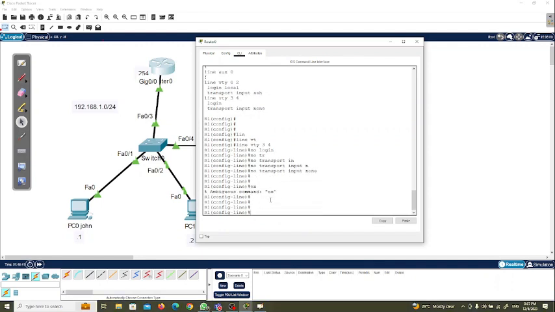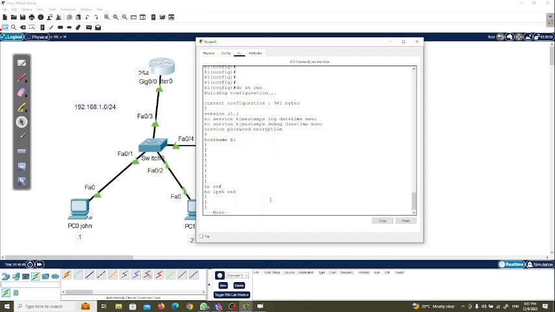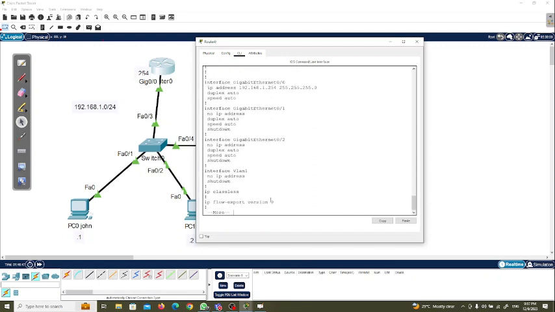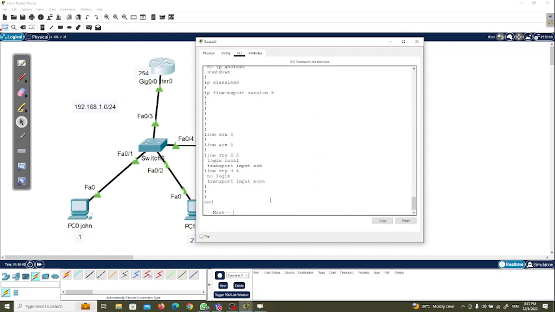Let me check, do show run. You can see that on line VTY 3 to 4, no login, meaning there is no login, and transport input none. Even if I put no, it's the same thing. Transport input none and no transport input none is the same thing.